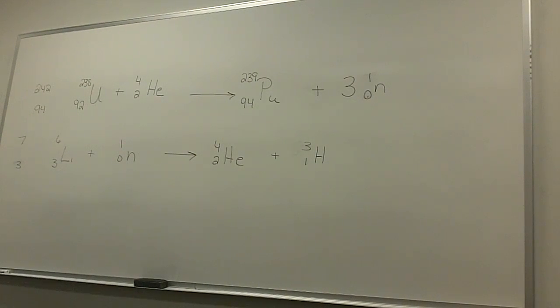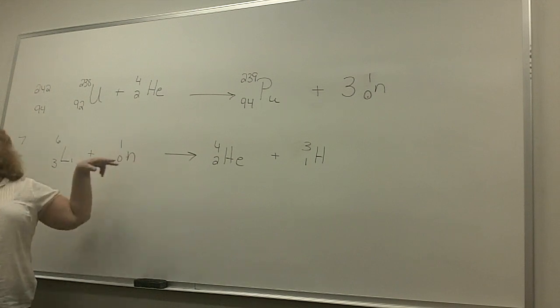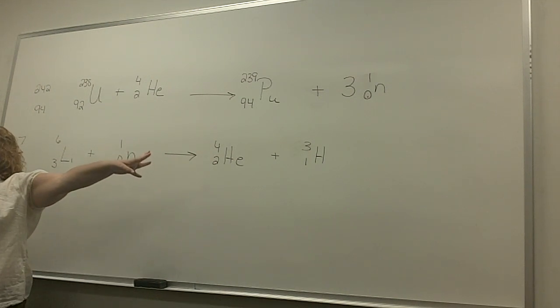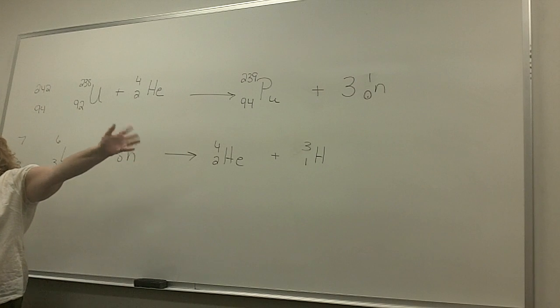So, when it says bombarded with neutrons, how do you know how many neutrons? You would assume it's just one, because it's similar to a number. It would have to tell you. Because, I mean, otherwise, you've got no way of figuring out. You would have two unknowns. And you can't figure it out if you have two unknowns.